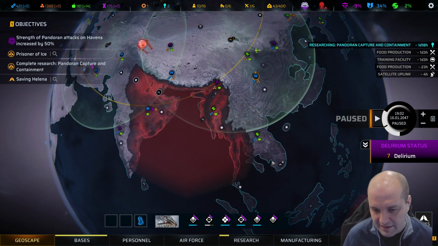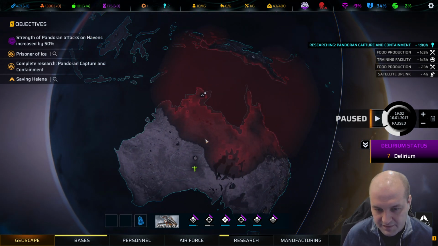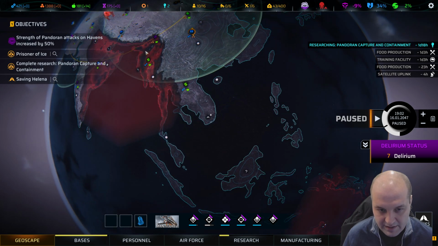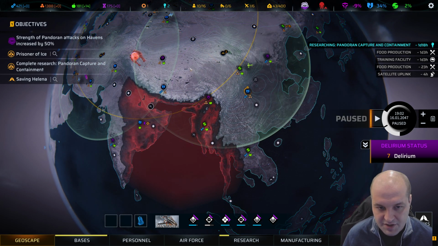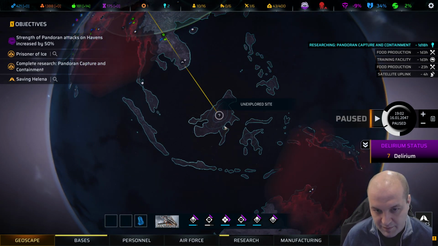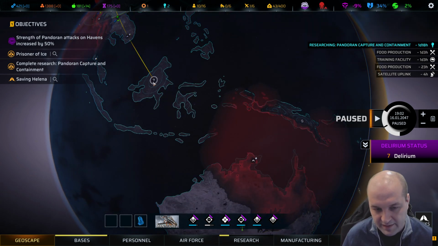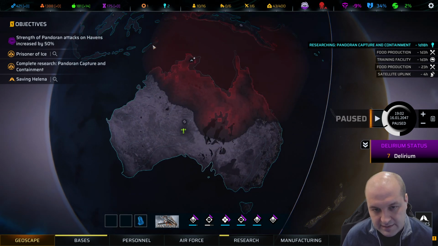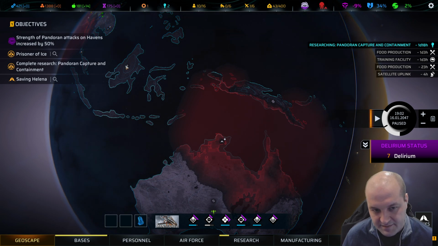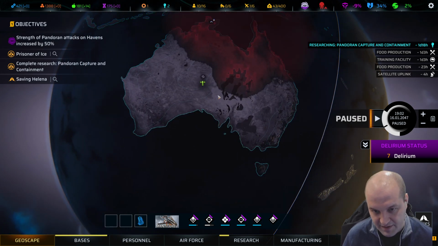The Pandorans are down here, where they've destroyed these two Sanhedrin bases. After I've done this mission, I'm going to try to connect to this bottom area by exploring this site, hoping that when I explore it, something else will appear that will connect this section to this section, because this piece of river, or ocean I should say, is too long for me to get from here to here.